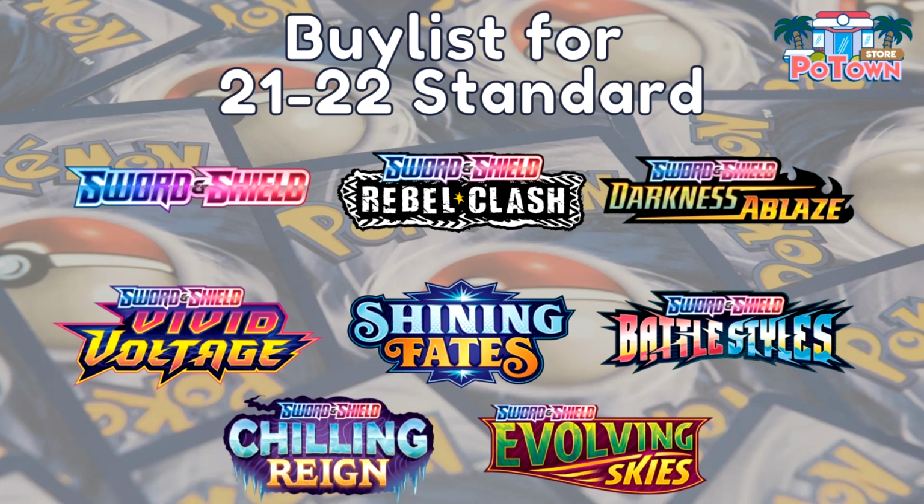Now, we don't have set lists for Chilling Reign and Evolving Skies, so cards from those sets will not be featured in this video, as this video is being made in May 2021. And this is for the people who want to get a head start on buying cards, or even if you want to buy cards to start playing now in standard format and have them ready for post-rotation, and get them now while they're cheap, or while you have the money to do so, or you just want to start playing ahead of time. So that's what we're going to be doing today.